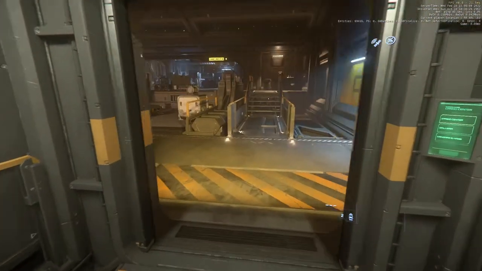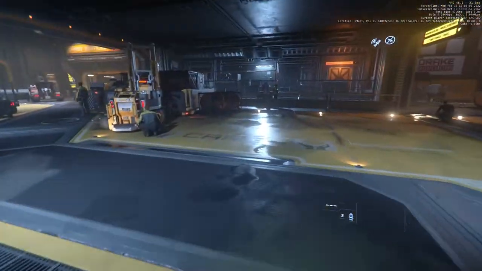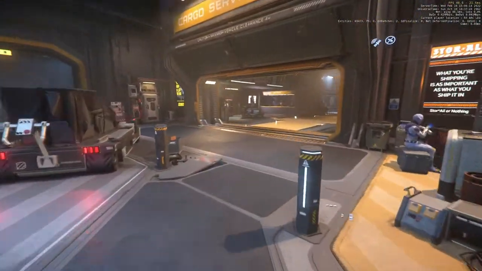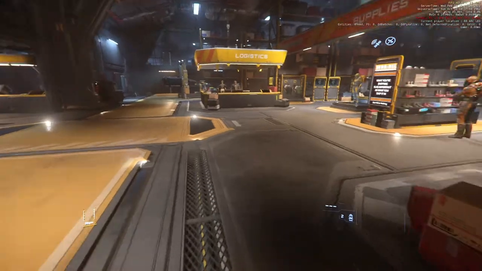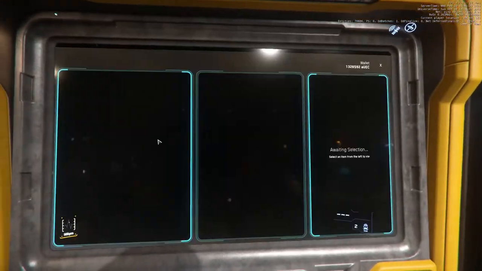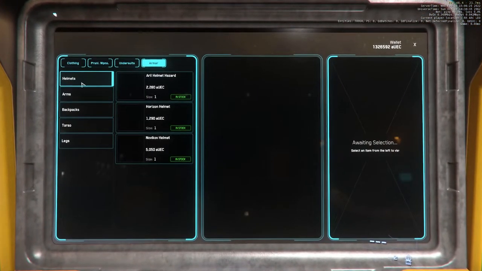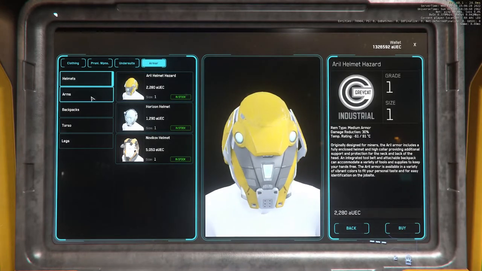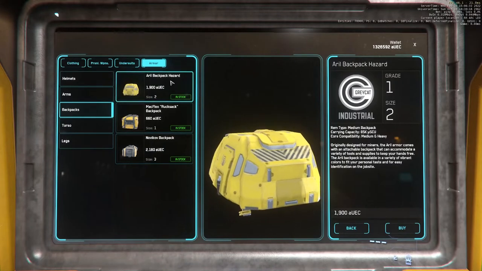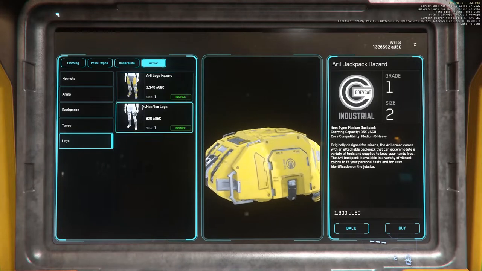We can buy aerial medium armor here, and most importantly, we can buy multi-tools. You always want to have a multi-tool and a tractor beam. So here you can go to your armor tab. This aerial armor is yellow, unfortunately, but it's pretty decent medium armor. Make sure you get a backpack as well. Get the full set of armor.